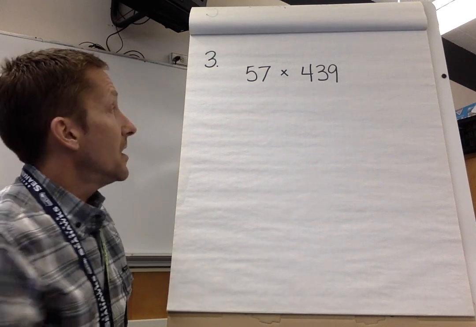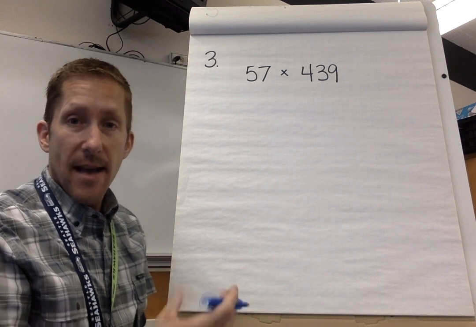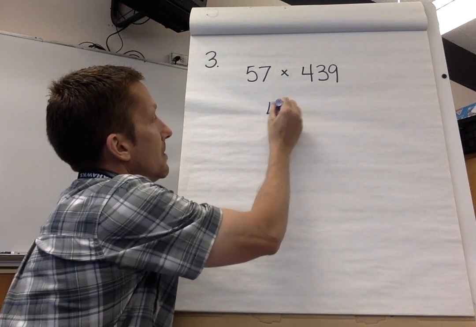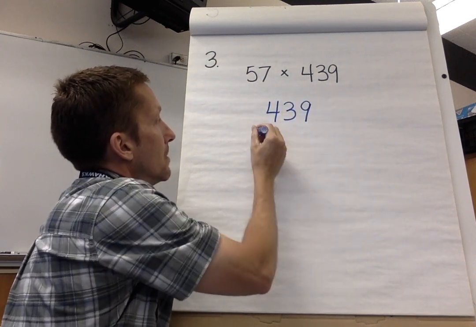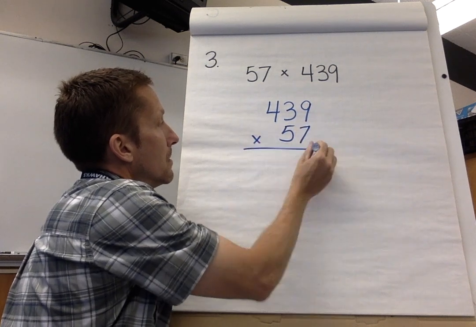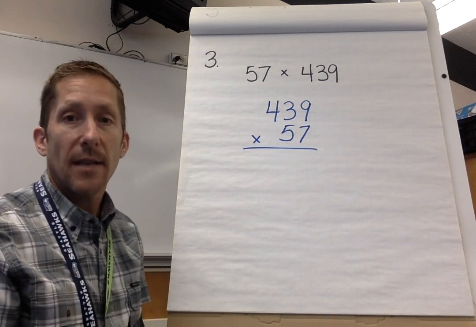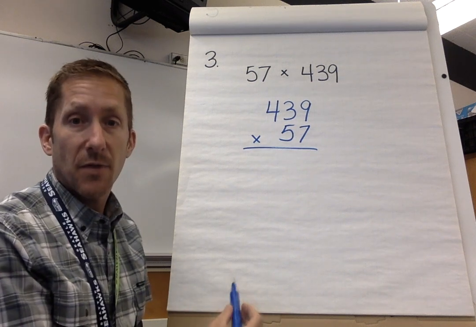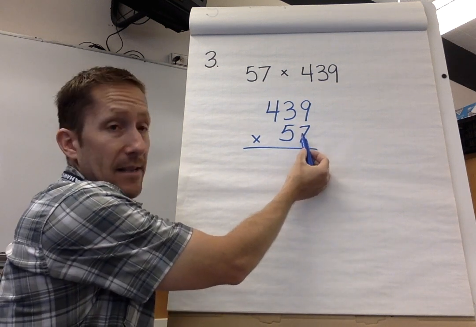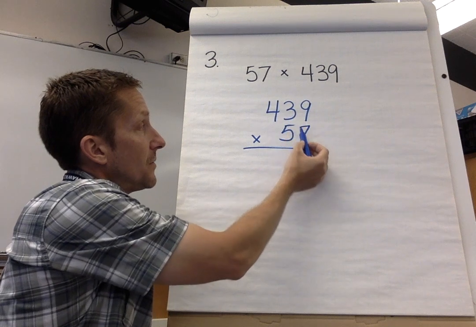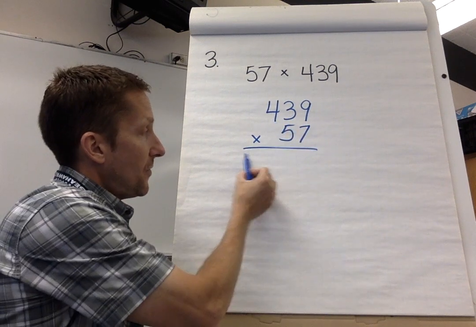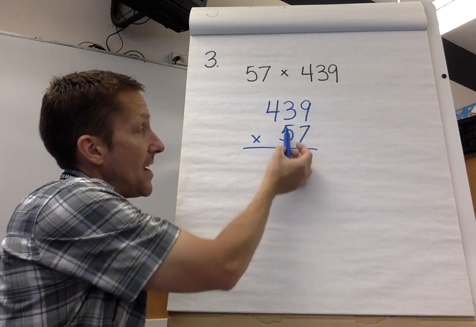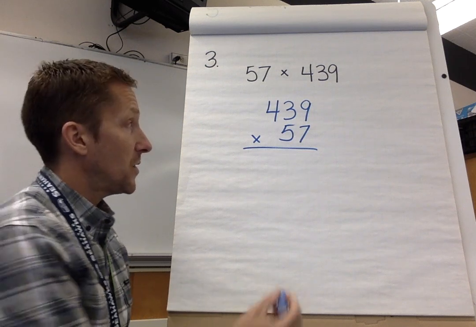Multiplication, multi-digit. Rewrite it so you can work with it, and if one number has more numbers than the other, put that number on top. It's a little bit less work. The pattern I'm going to multiply now is this. I'm going to show this using the traditional algorithm. The pattern is, I'm going to multiply 7 times 9, 7 times 3, 7 times 4 on the first row. Second row, I start under the 5, and I'm going to do 5 times 9, 5 times 3, and 5 times 4. Here's what it looks like.